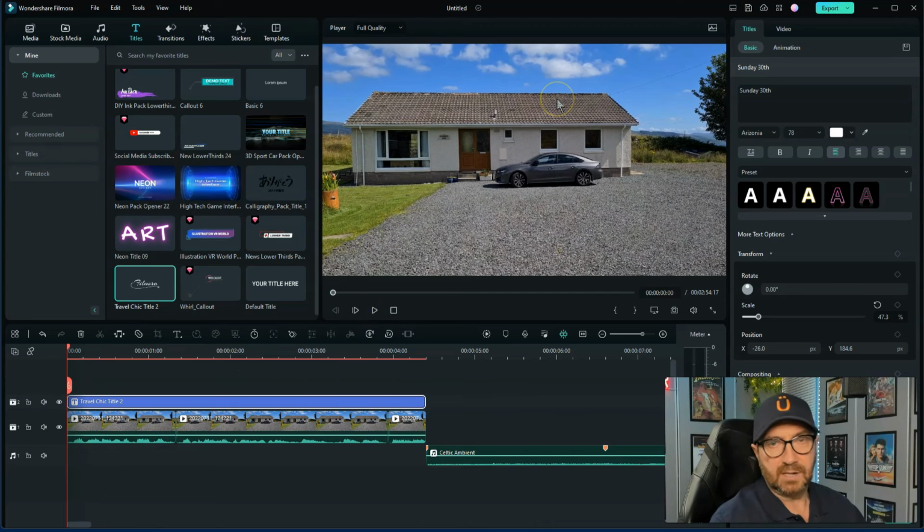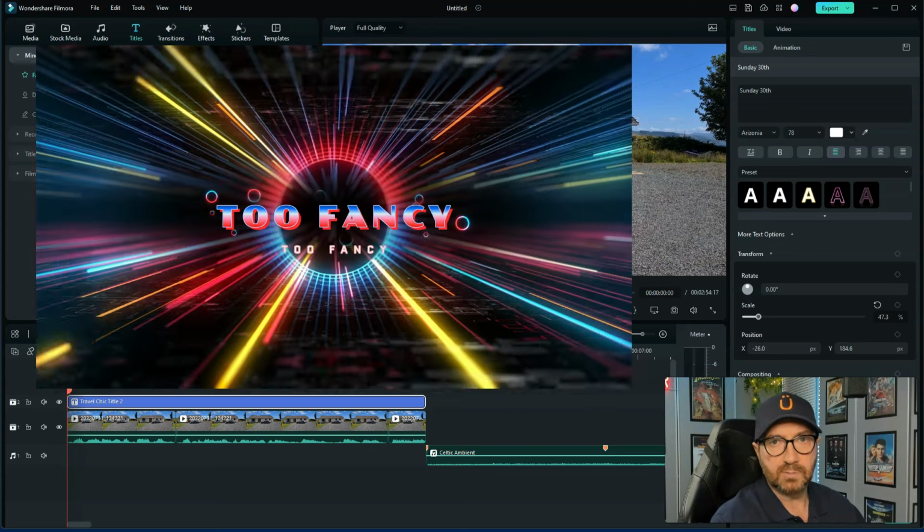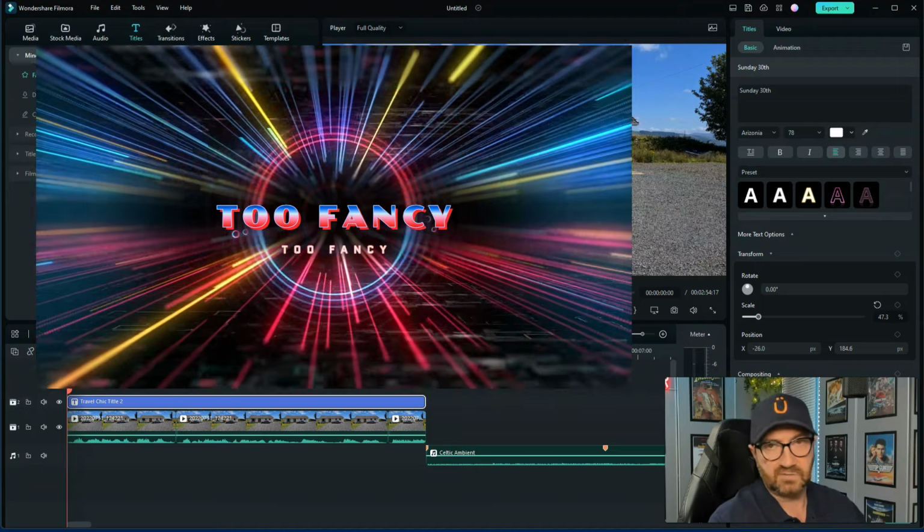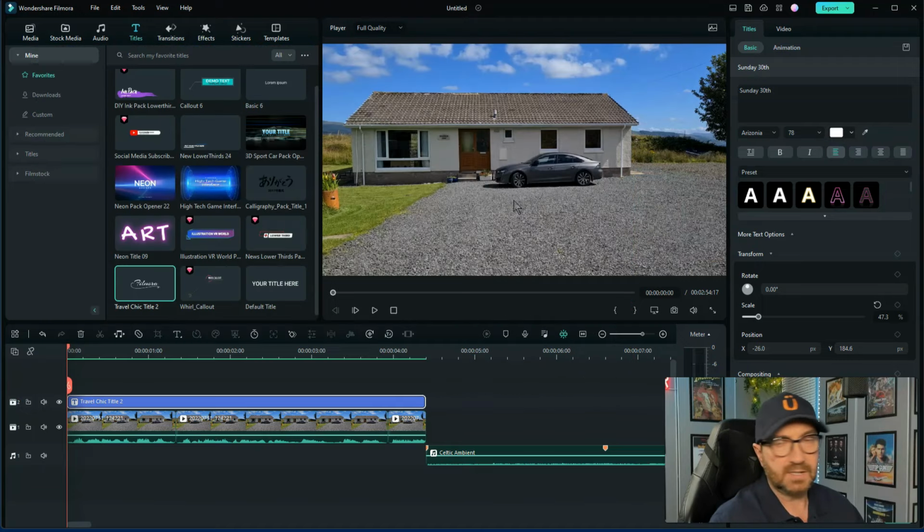Now I like that type of title because it's plain, it's simple, and it doesn't take away from the actual image. You can get some titles that look really good, but they're fancy and you've got things flashing all over the place. And to me, that'll take away from a slideshow image. So I like to keep them quite simple and basic. You can do other effects on them and obviously transitions, which will help.